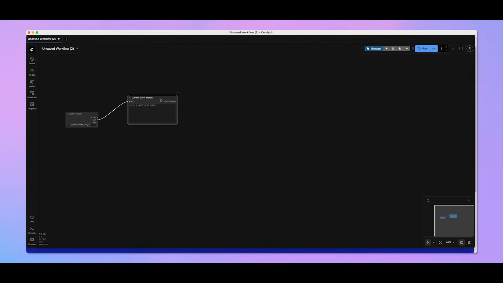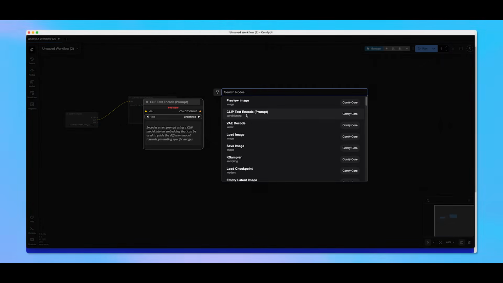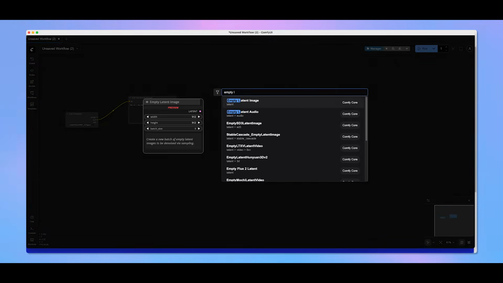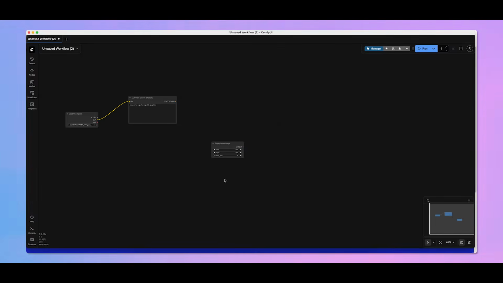That next step is to create another node that will set the canvas for you. So I will again double click here and start searching for Empty Latent Image. This is also a ComfyUI core node. So I have just now created this one. This Empty Latent Image will create a canvas and it will decide how big your image is going to be. So let's say that you want to create an image that is 1000 pixels in width and 1000 pixels in height. You will set that dimension here, and then the model will create the image in just this size.